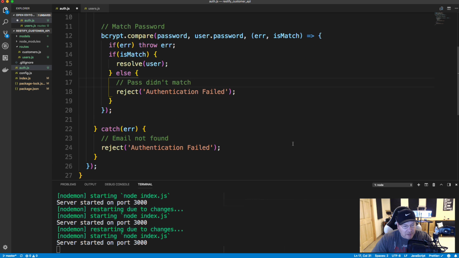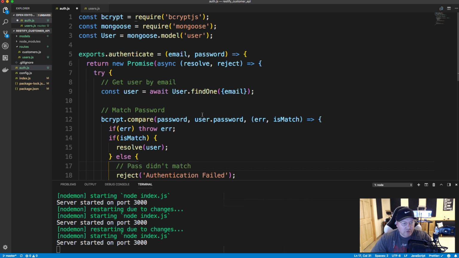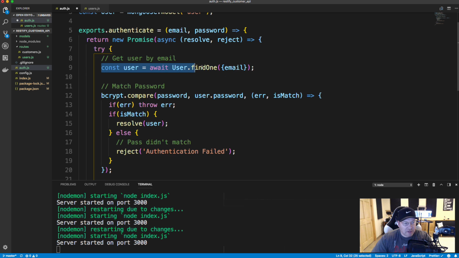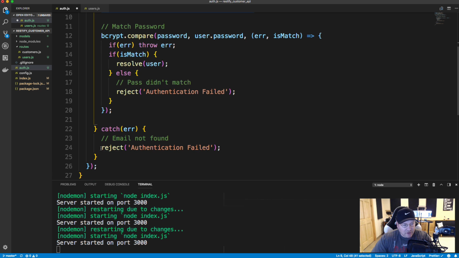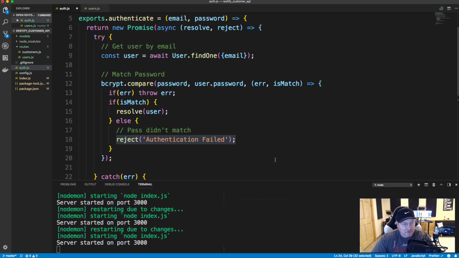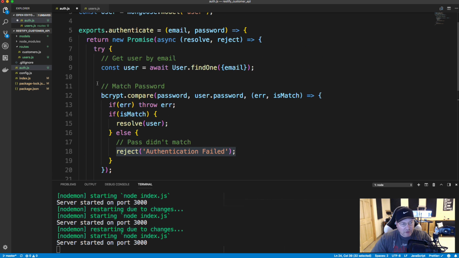I think that's good. So just to reiterate, we have an authenticate method that we're going to use that's going to take in an email and password. It's going to return a promise. We're going to try to get the user by the email. If the user isn't found, then it's going to just reject and say authentication failed. If it is found, it's going to move on.